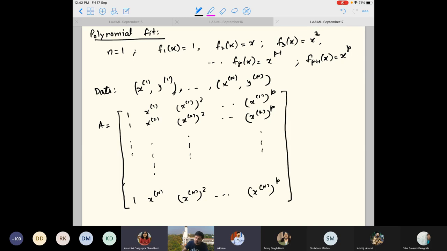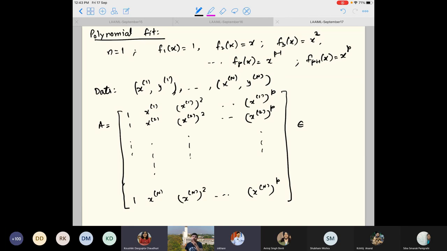So why are we considering p plus 1 basis functions here instead of p? No reason. I can have any number of basis functions, right? P is just a notation. Sir, how actually are we deciding what the basis functions will be? That is based on your experience of working with that data set. It is your discretion what basis functions you choose. It is something that you have to decide.